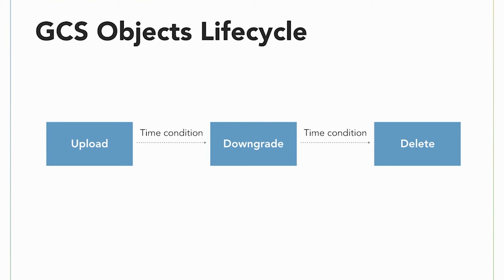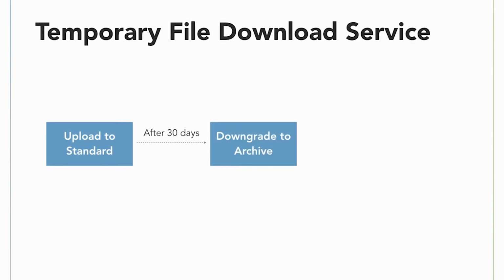Let's imagine that we have an online file download service. Our users upload a file to our service and then we give them a download link to share to their friends. With this kind of service, we notice that most of the files are downloaded within the first 30 days and are usually no longer accessed after that. In addition, we want our download links to expire after 1 year. Let's use Object Lifecycle Management for that.